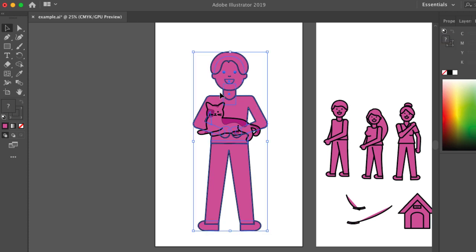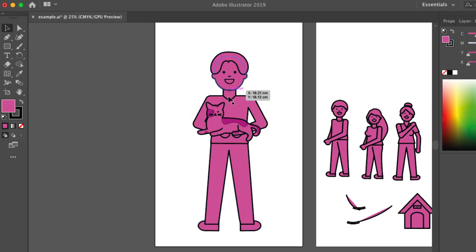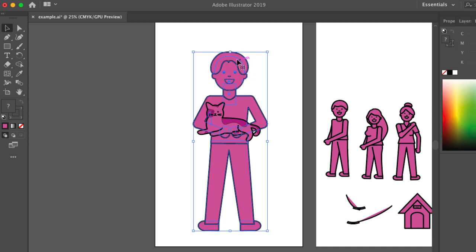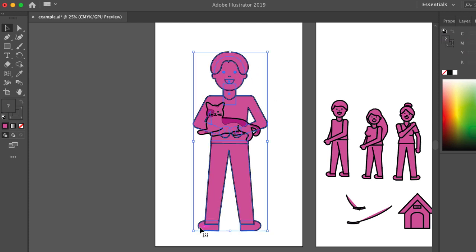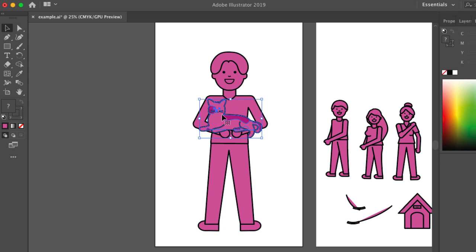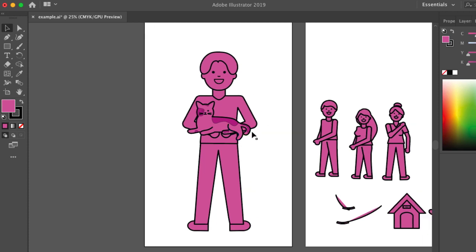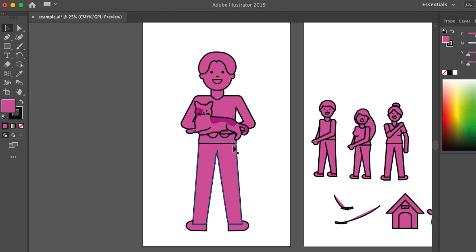So we can see the neck is basically just this rectangle that's behind the head and the shirt there. We can see the head has actually this round part here that is behind the hair. We can see some of those different parts, right? The shoes, the feet are actually a little bit bigger, but certain parts are occluded by others. And of course we can also see right now the lines of the arms that are behind the cat, although the cat should be behind the arms but in front of the body. So we'll take care of that in a moment. I'm going to go ahead and grab an accessory, and then I'll talk about recoloring some, and then about how to deal with the arms being behind the cat.